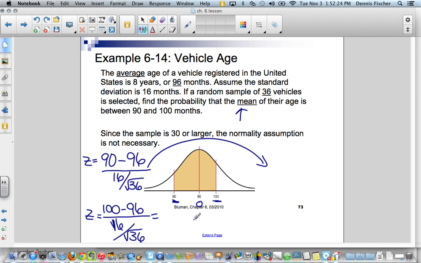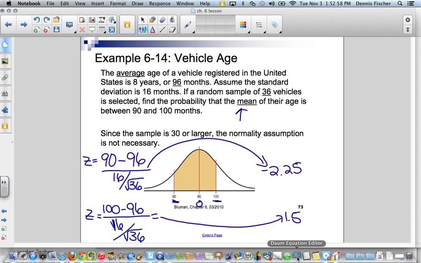4, 6, 2/3 times 6 is 18, 9. 6 divided by 4, 6 divided by 16 divided by 6 would be 3/8. Negative 2.25. Okay, and then this one on the bottom? Positive 1.5. So I got two numbers. You want to use your chart? Now you go on your chart, and you have to look up 2.25.